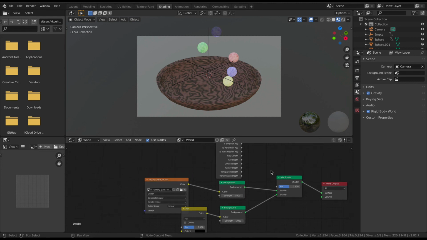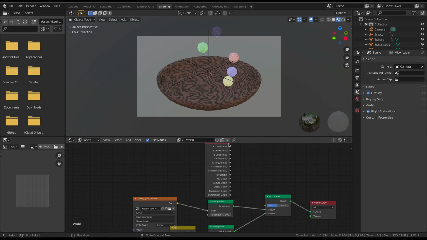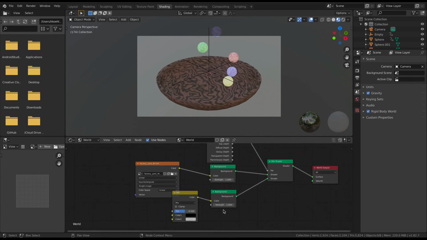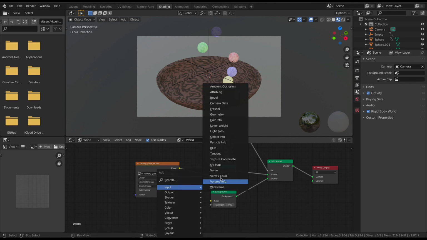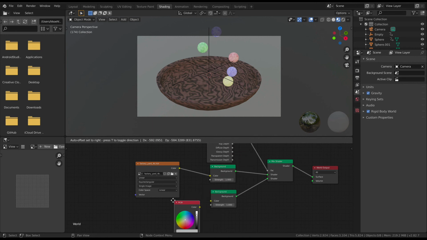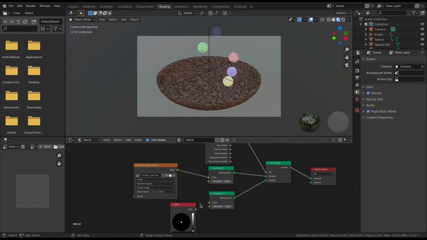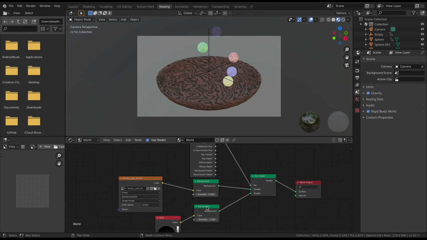And I want to check if it's a camera ray. And if it's a camera ray, then it will show this bottom one. Actually, instead of a mix, I'm just going to do this. I'll put an RGB color. So if it is a camera ray, then it will show the background. If it's anything else, it will show the lighting based on this.